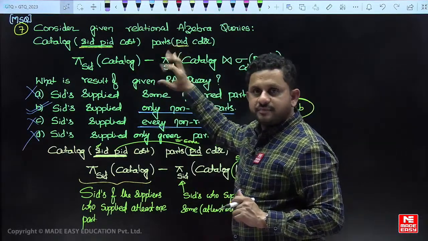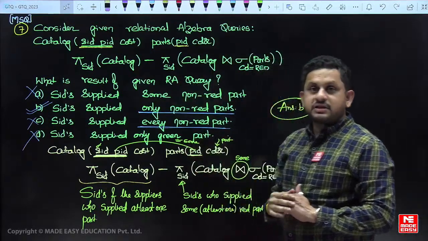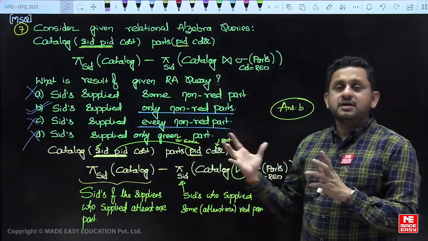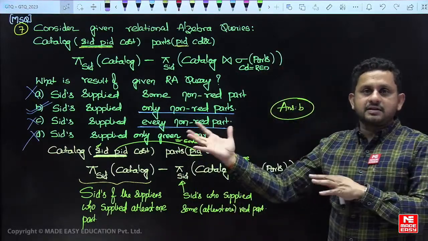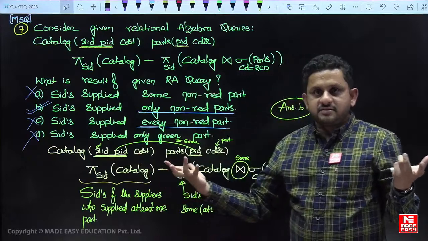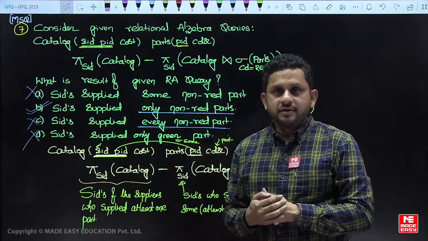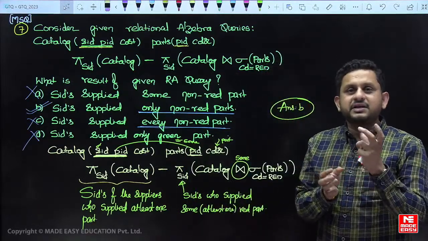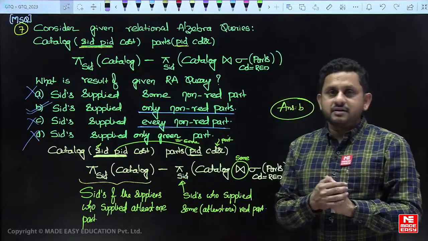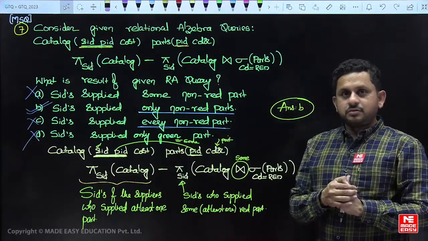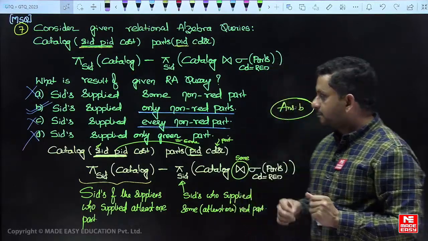Simple set difference query. Generally set difference means only, so say only but not, these kinds of things we use set difference. Union, either this or this. Intersection, common set. Similarly set difference, but not, only. These are some key terms you can understand, so that you will be able to eliminate easily.